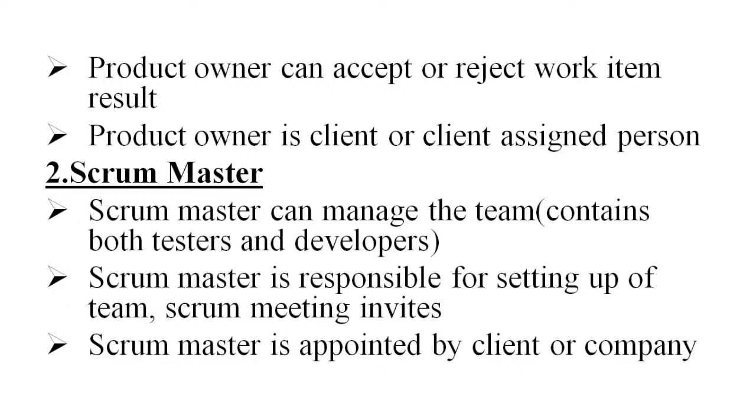So what other responsibilities does the scrum master have? The scrum master is responsible for setting up the team and also the scrum meeting invites. What is setting up the team? Developers cannot directly communicate with testers, and testers cannot directly communicate with developers. So in order to make communication between them, the Scrum Master does some processes.